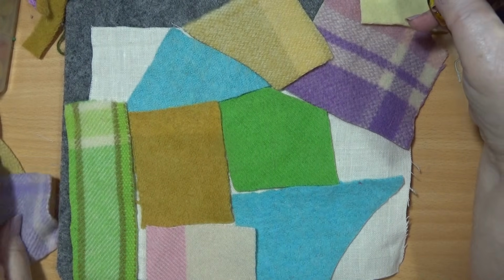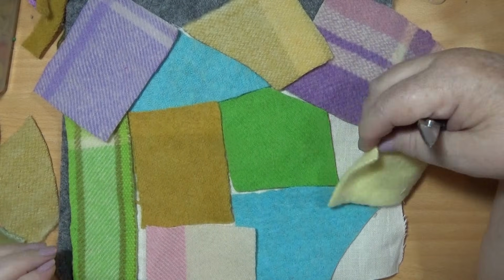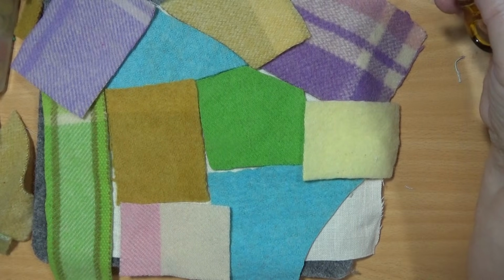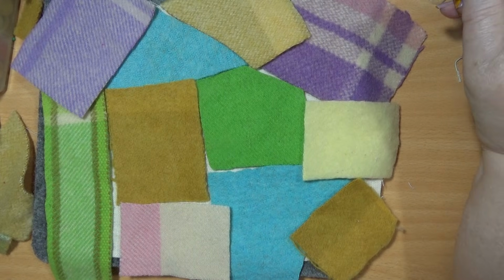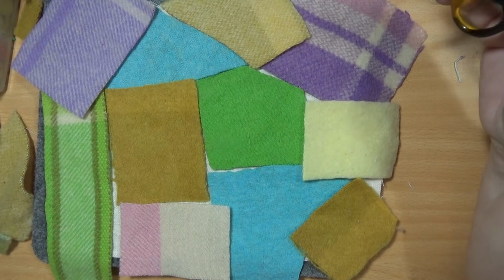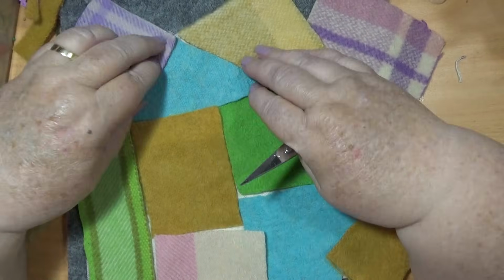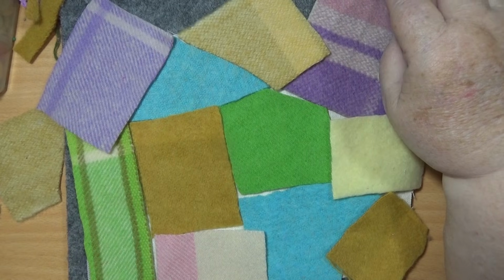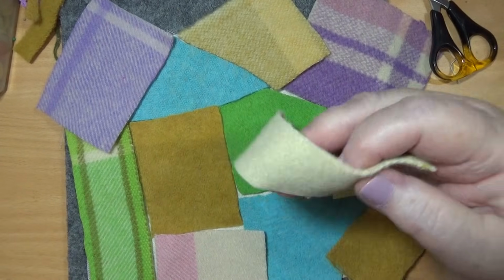I'll put some purple up there. Bit of purple. Bit of white. And what else? I'll go with that bit. What do you reckon? How's that look? Different? Very different. And I'm going to have to sew it while it's here in front of me. So, people say invisible stitches. I don't know how I'm going to go with that, but anyway, I'll do my best.